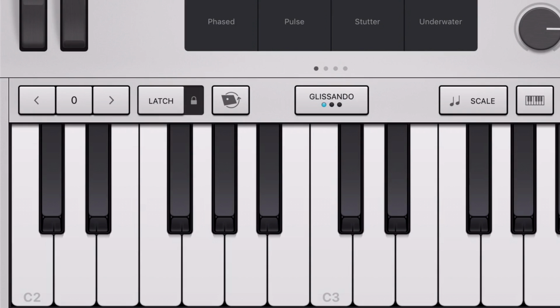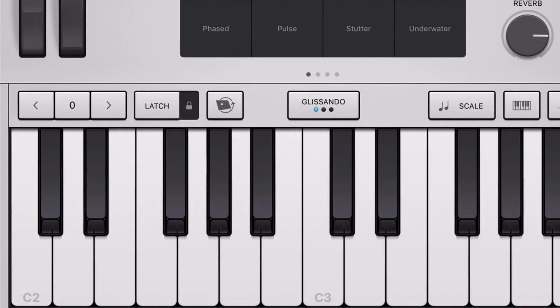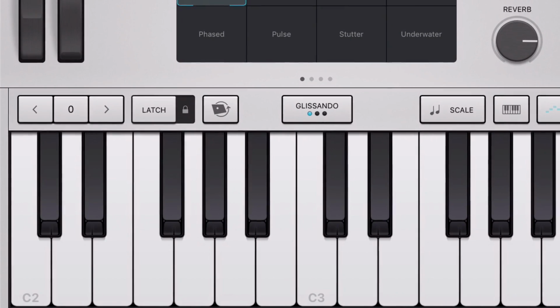Tapping the latch control will stop any note you have currently going. In other patches, this will change to a sustain control, but it works in pretty much the same way.